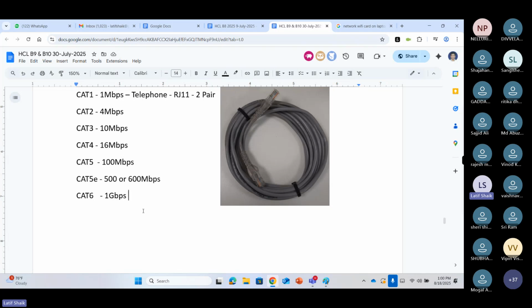But generally in our organizations, homes and offices, we are using Cat6 cable because it supports up to 1 Gbps data transmission speed. So these are different categories with different speed support.